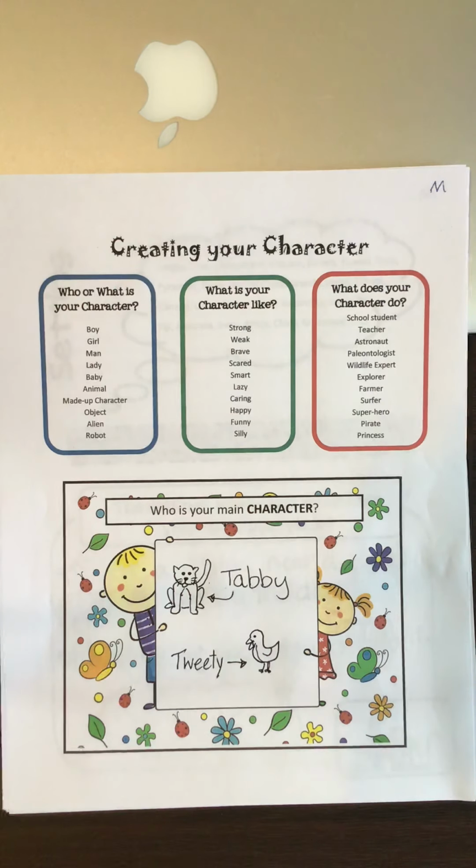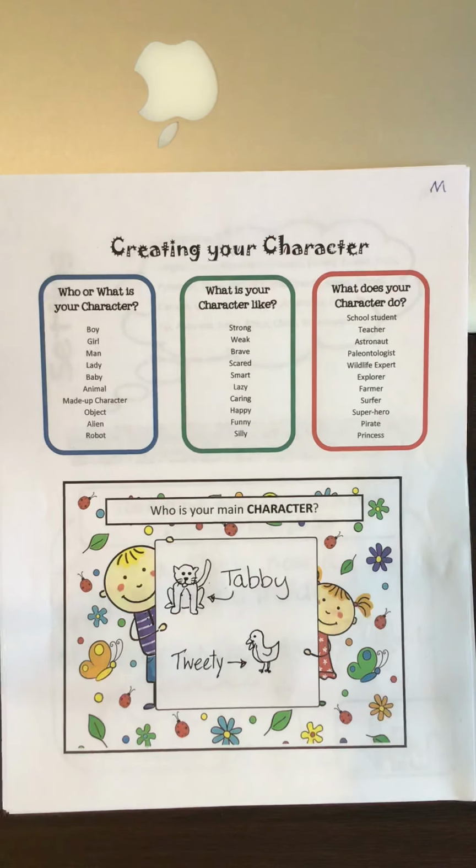So first step is creating our character. This week, our characters need to be animals. Now, we've read stories about Chicken Little. We've read stories that have animals as the characters before in class. We know the Three Little Pigs is just animals. And again, Chicken Little has just animals for its characters.